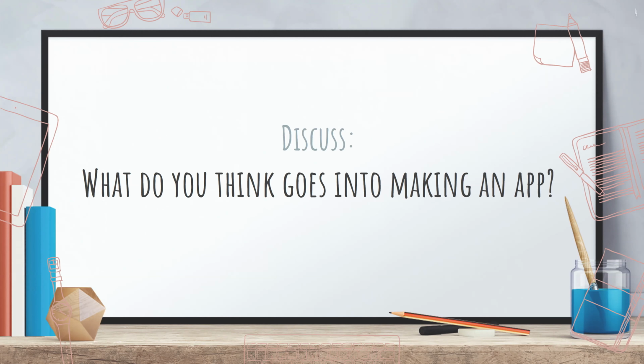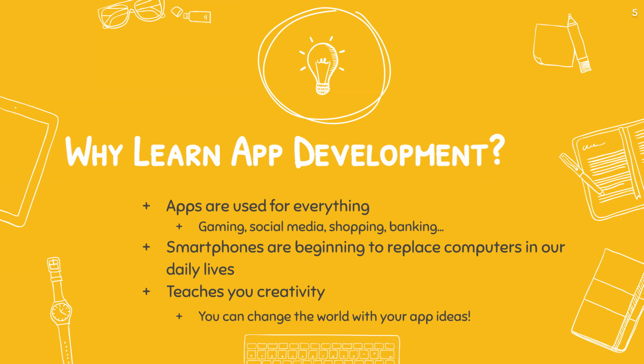Exactly. Who's the target audience of our app? Anyone else? Yeah. How you want the user to interact with your app. So what does the user want out of the app, and how can you give that to them in a satisfying way? Anyone else? I think I saw a hand back there. Yeah. So you're identifying a problem and a purpose that you're trying to solve with your application. These are all really good things that go into making a good app, and we're going to talk a little more about that later.